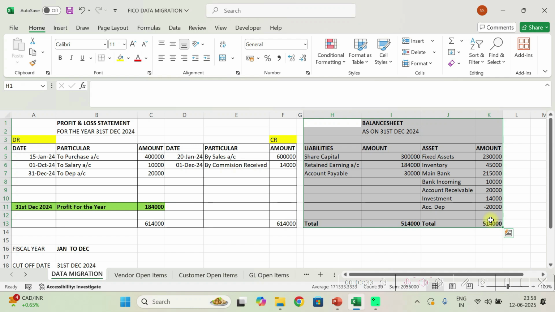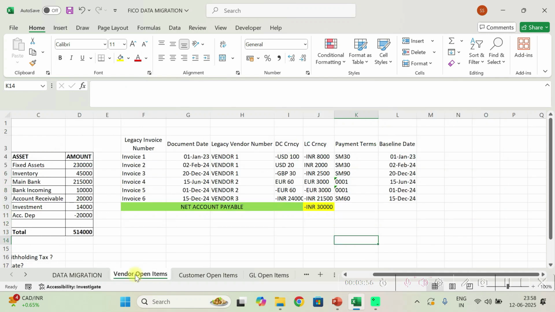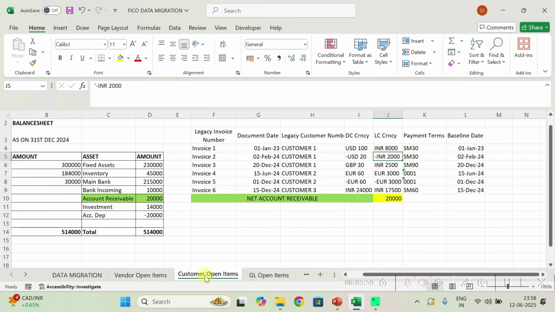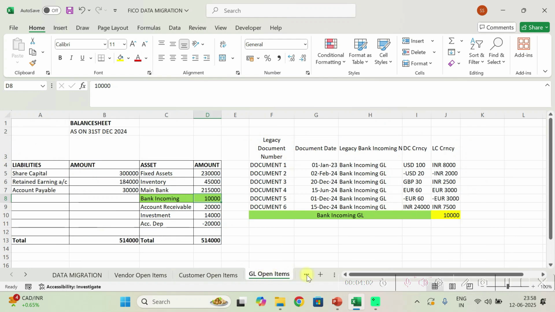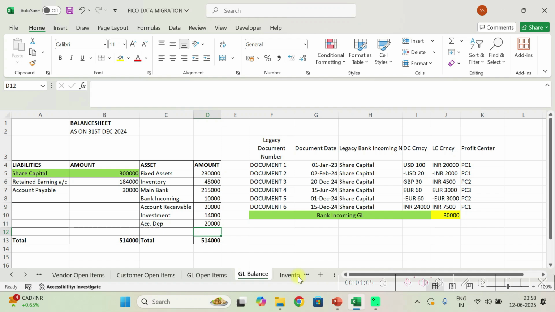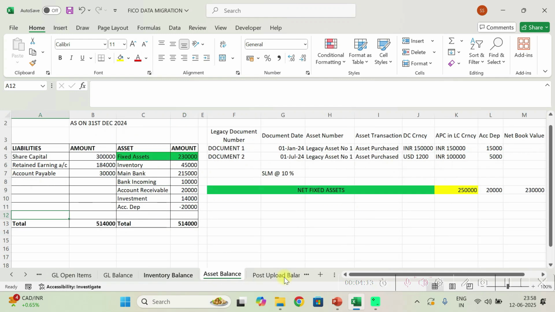Now in the balance sheet you have liabilities and you have assets. You have to categorize your whole balance sheet into a minimum of 6 items. One, you have to identify which are the account payable, which are the account receivable, which are the GL open item, which are the GL balances, which are the inventory balances, which are the asset balances.